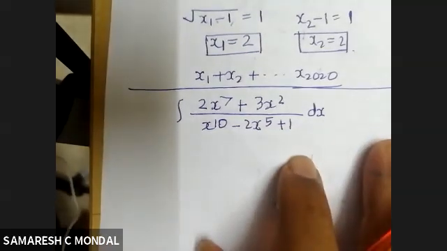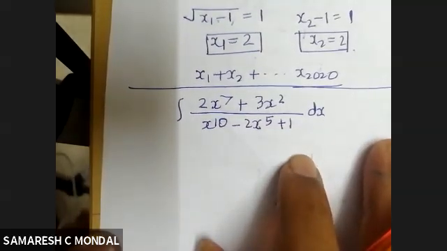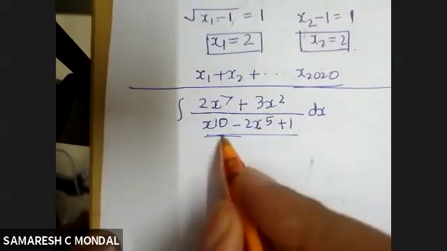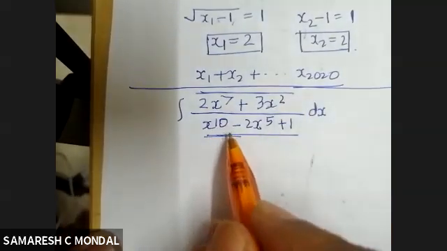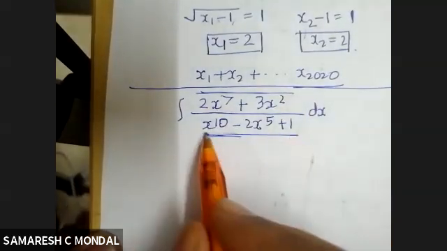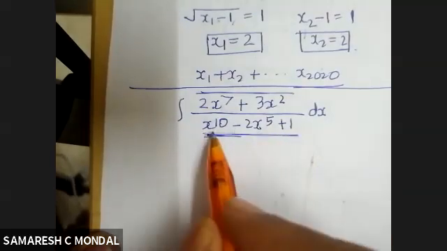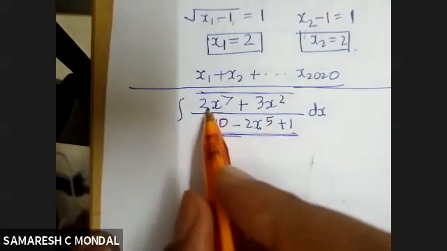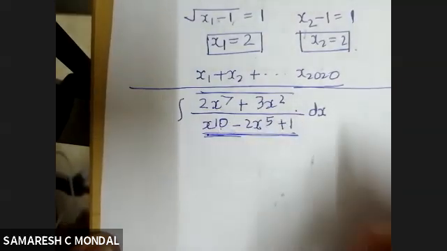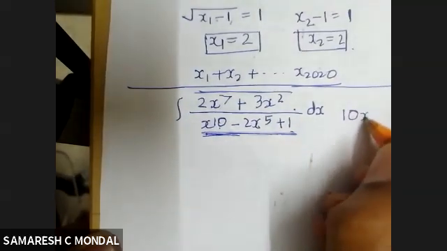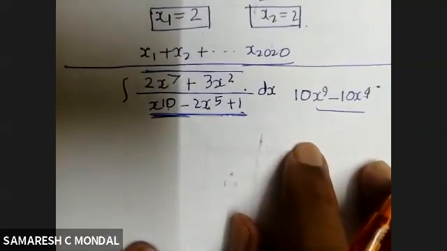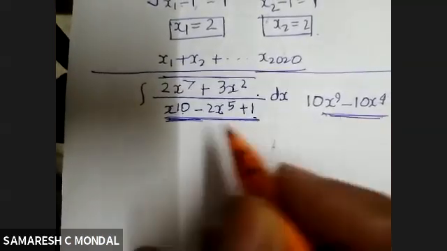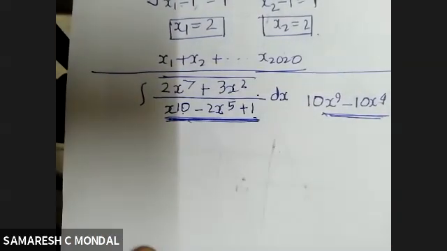I'll try to solve how this kind of problem works. Like if I differentiate the denominator, the numerator should come. Normally our simple brain works that if I put z equal to the denominator, the numerator should come. But if I differentiate the denominator, it will come 10x to the power 9 minus 10x to the power 4. Obviously it does not work out if I put z equal to this, isn't it? So this failed.